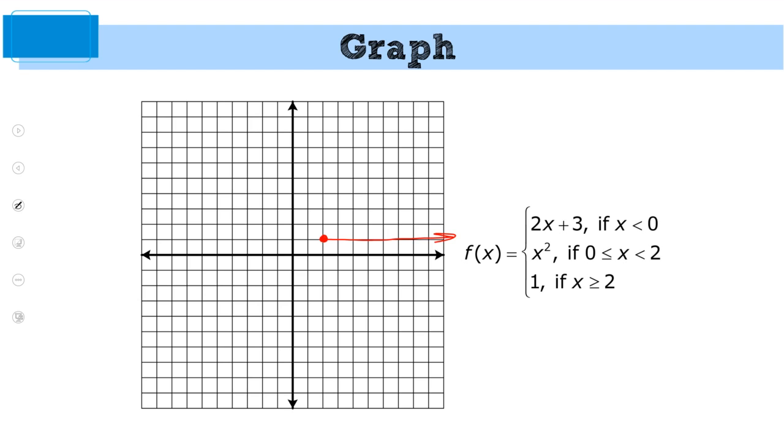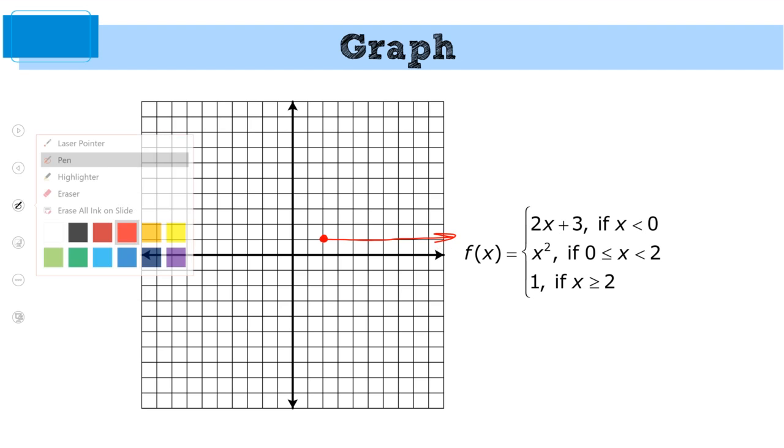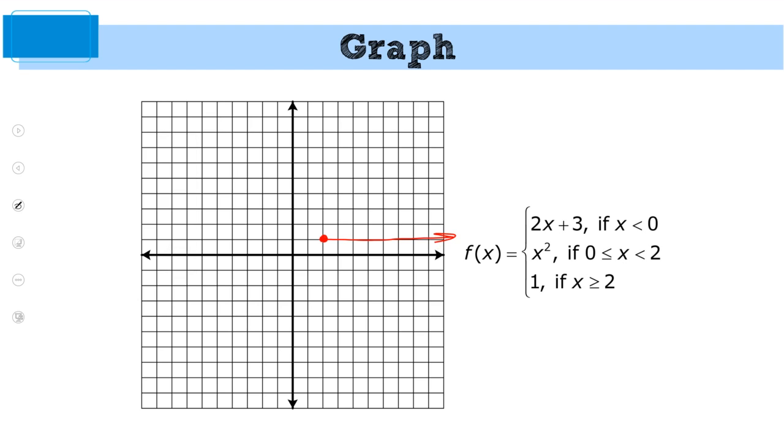Again, if you do it a different way, if you draw that whole horizontal line and then you erase everything from 2 backwards, I'm okay with that too. Whatever works best for you. Okay, then let's use purple. Let's do the line then, that'll be easier. 2x plus 3 has a y-intercept of 3 and a slope of 2. So I could go up 2 and over 1. The problem is that takes me in a domain I don't want to be. So I'm going to go down 2 and over 1.